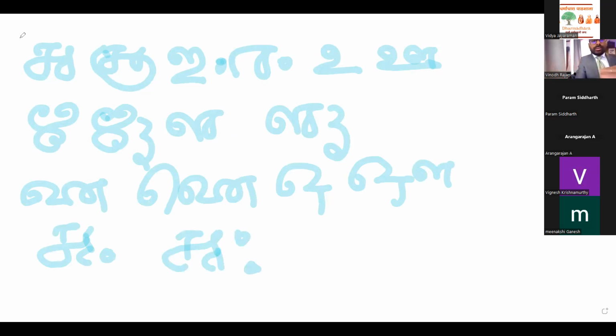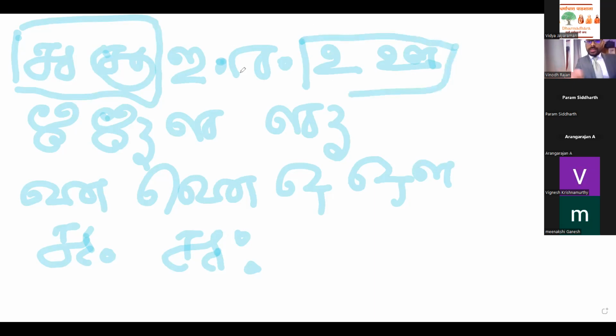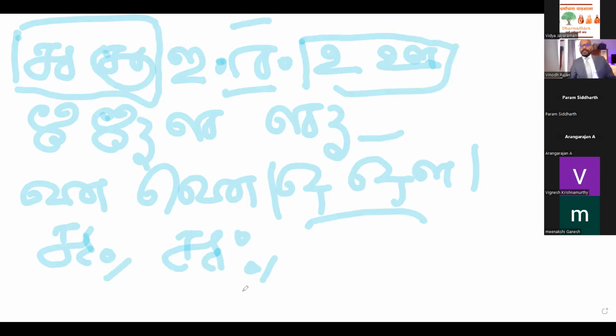So these two kind of look like Tamil. Squint your eyes, these are exactly like Tamil. And these are just circles, quite easy.